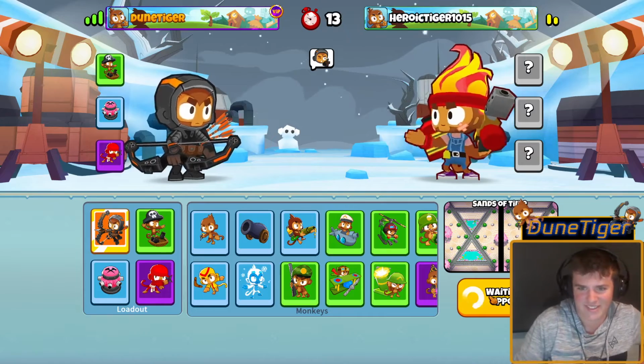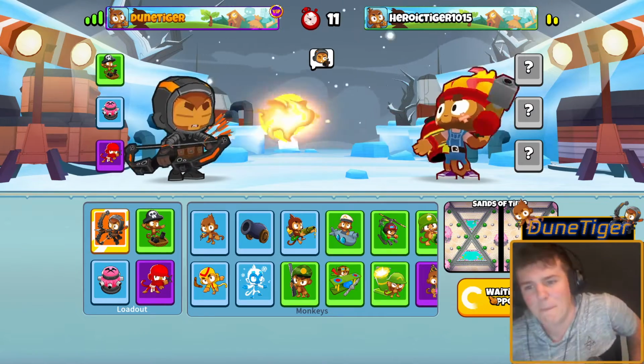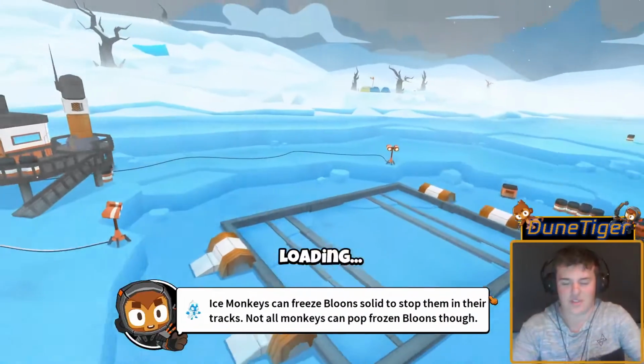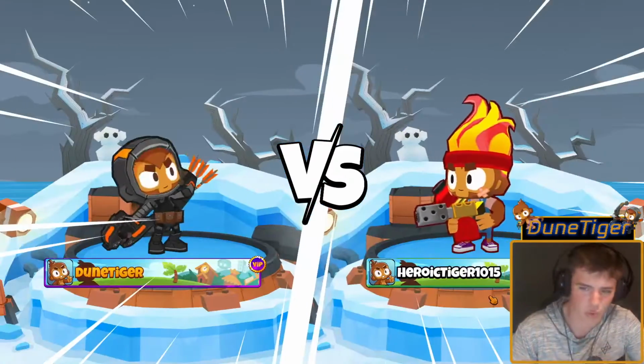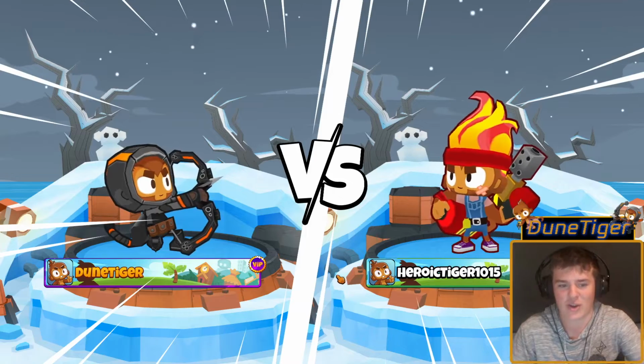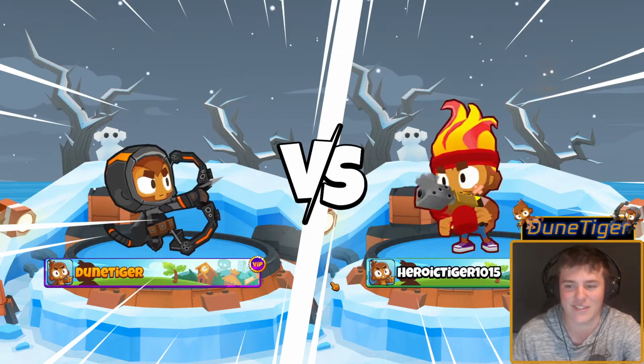Alright, guys. We are waiting for this guy to ready up. And he's sending me some things. I don't know what they are, what they're called. Emotes, but they're not emotes. Taunts, maybe? Against Heroic Tiger 1015, so it's the Battle of the Tigers here.